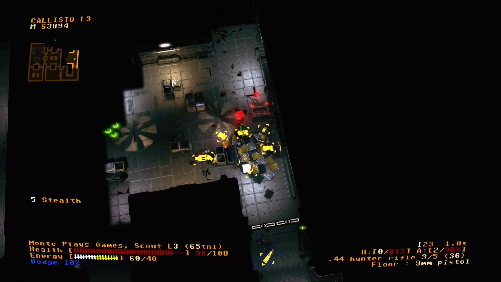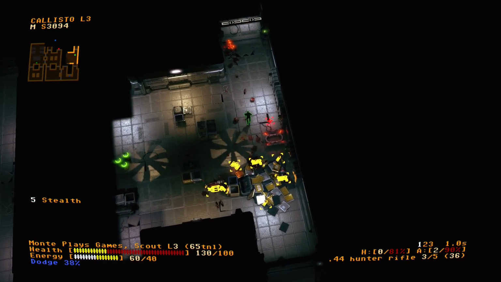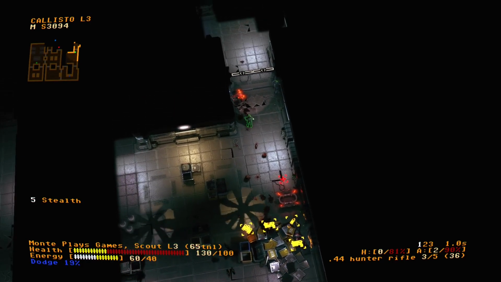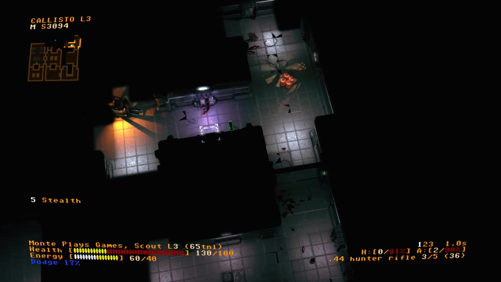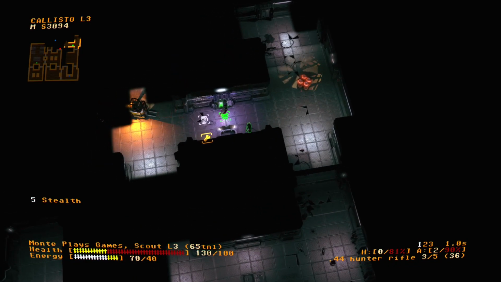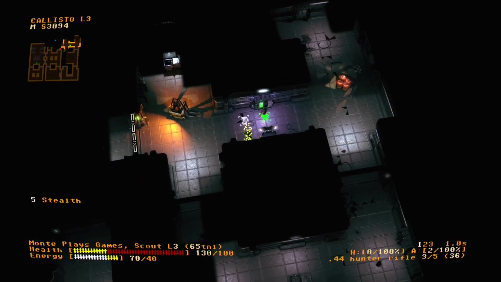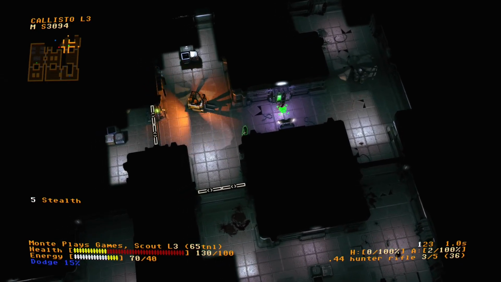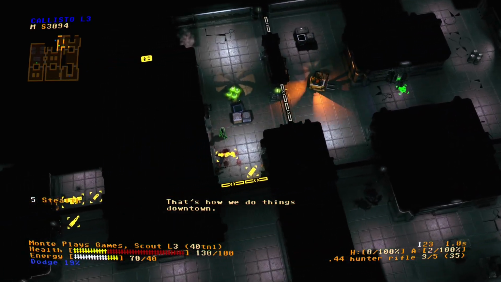Fire Fiends, no worry. I don't even know if we need the 9mm ammo. With just a single combat pistol, I don't know if it's going to be worth it. I guess we use Scavenger, maybe. We'd have to get the Scavenger perk, of course, but we should probably just repair our armor. There you go. Honestly, don't know if the smoke grenade is going to be worth it, but I'll take it. That's how we do things downtown.